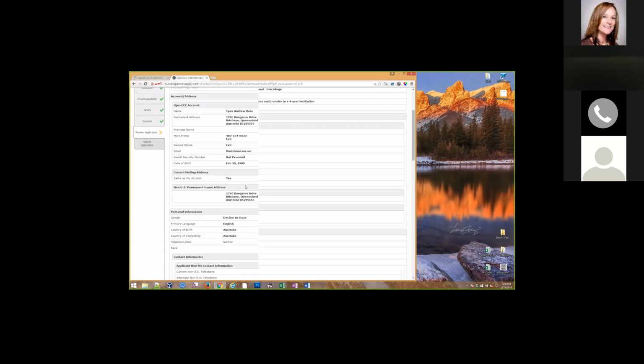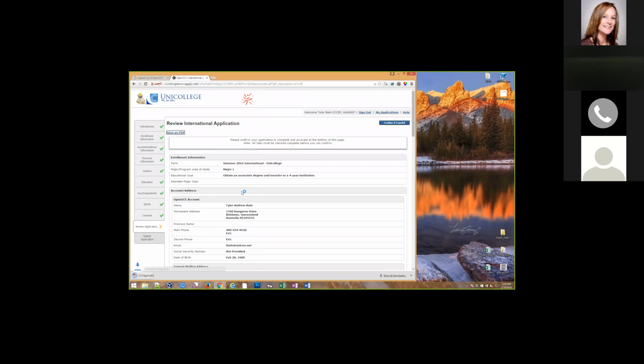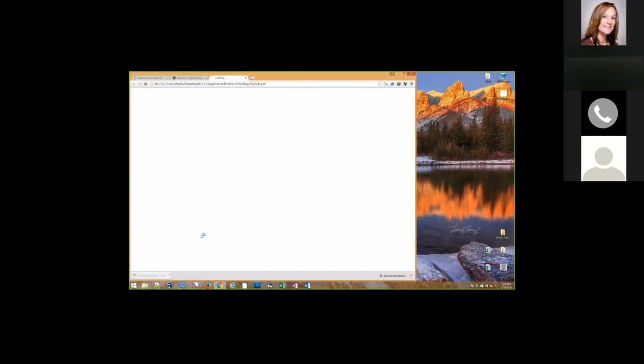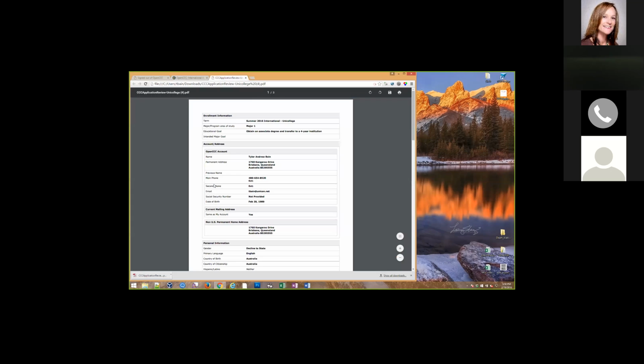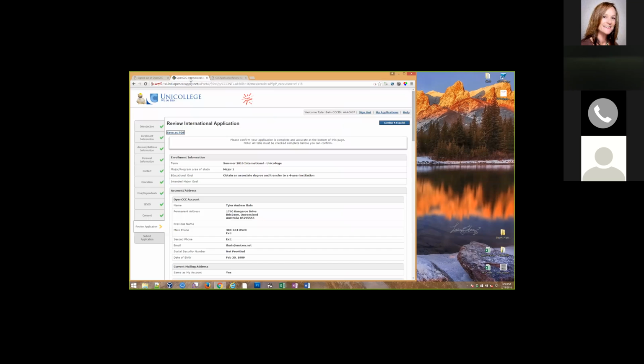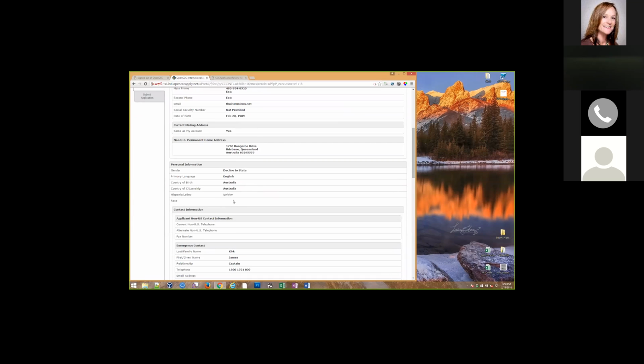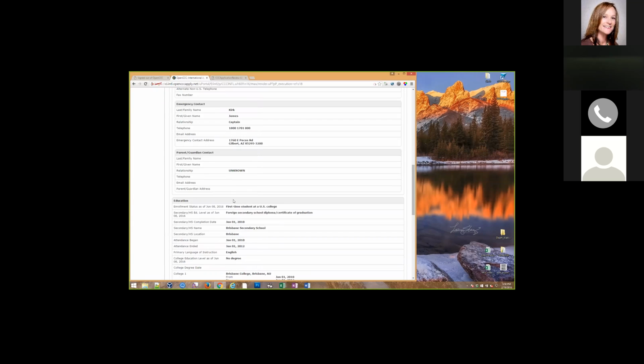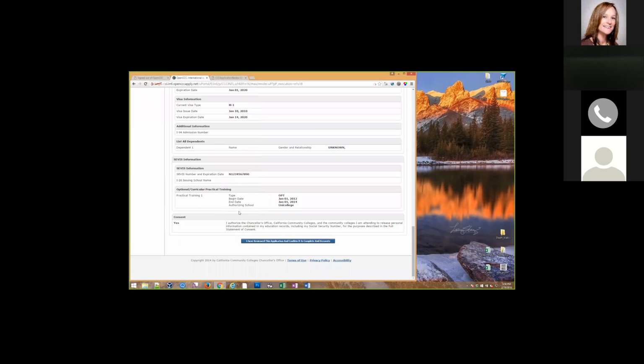And of course, we also have the option of saving the PDF version of this so that the user can save that as a software copy that they can reference later on once this application is over with. Other than that, there's not too much to show on this page. Of course, if you had an incomplete tab at this point, the review tab is available at any point when you're doing your application.